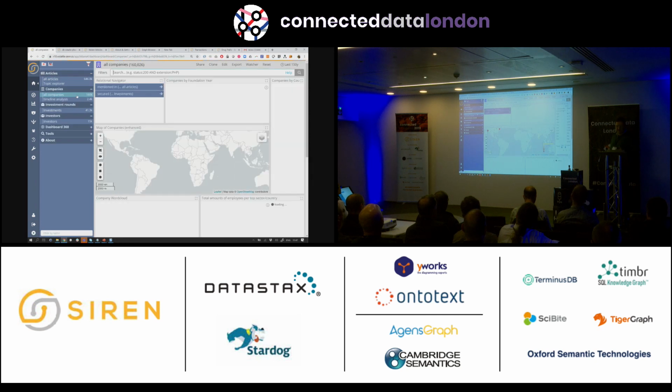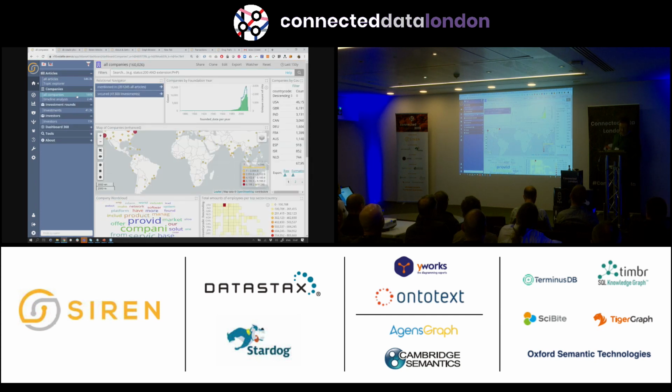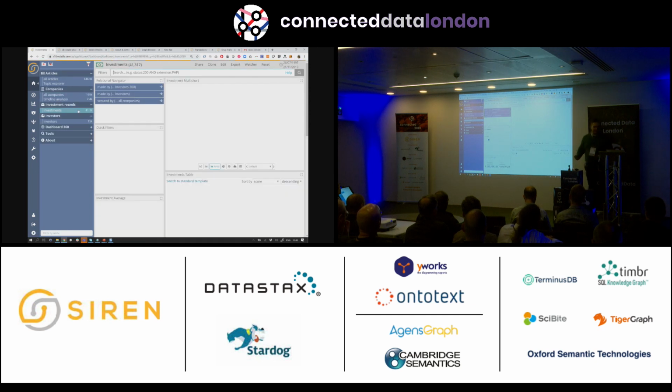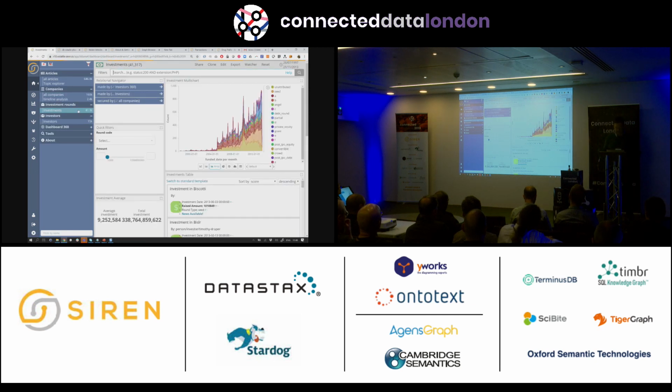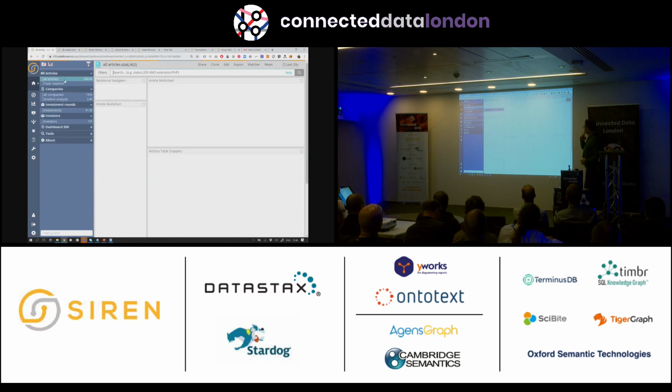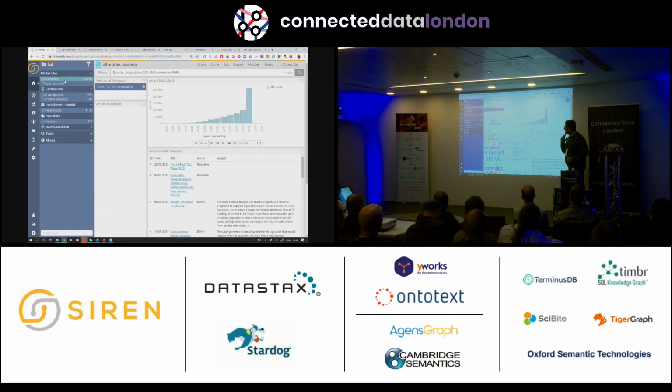One is about companies, and there are 160,000 companies. Then these companies have received investments, and there are 40,000 investments. And then the investments are made by investors. We have 15,000 investors. The companies are also mentioned in articles, and we have collected 600,000 articles from the web, just web blogs, right?